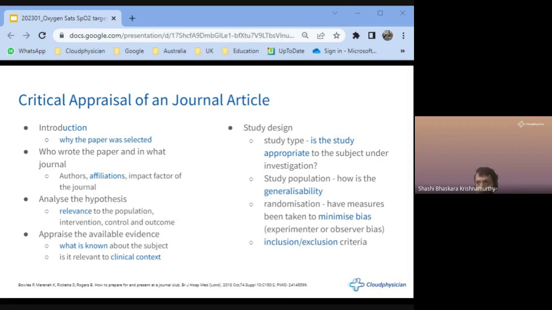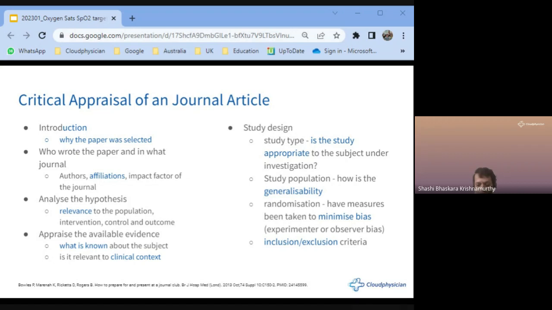So we can start off with who wrote the paper, the authors' affiliations, have they done previous research, and what sort of credentials these authors have got, as well as the journal where it is actually published. Journals are also graded. The grading of journals only came up in early 2010 to 15, but the grading system and the impact factors for the journal, which essentially tell how relevant it has been and how well recognized these journal articles are, is seen.